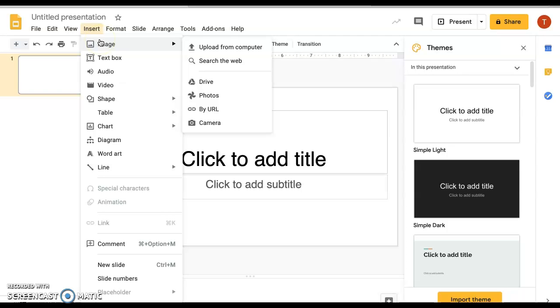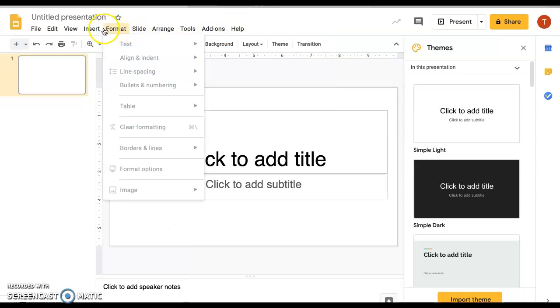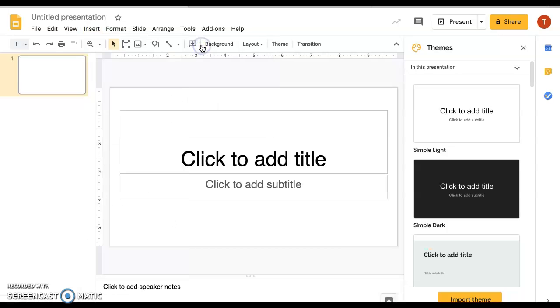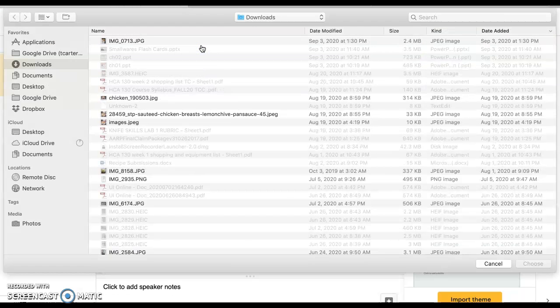As for the photos on your phone, there's many ways you can get them from your phone. If you have a MacBook and you have an iPhone, you can just AirDrop your photos onto your computer. If you don't have that, you can save your photos from your phone to Google Drive. If you download Google Drive to your phone, you can email the pictures to yourself. I do that all the time. You can email them to yourself, and then when you open your email, you just save those photos locally to your computer. And once those photos are local to your computer, you can go ahead and click image, upload from computer, and there you have it.